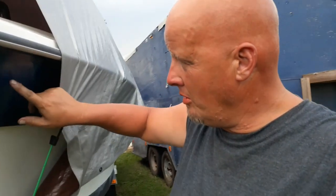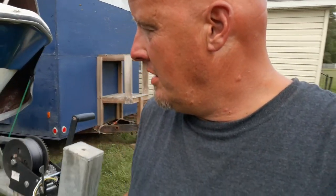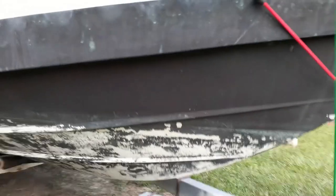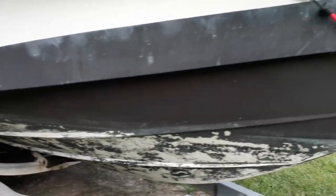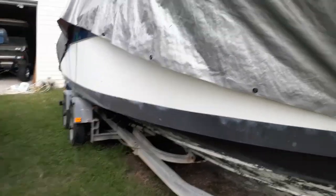But I have been working on my clear coat here. I've got my blue looking a whole lot better. And I'm gonna start taping off the bottom here. You can see how the bottom has really just lost its black paint over the years. That happens with salt water, loading, unloading on the boat. Things like that happen. So we're gonna start taping this off here in a little bit.